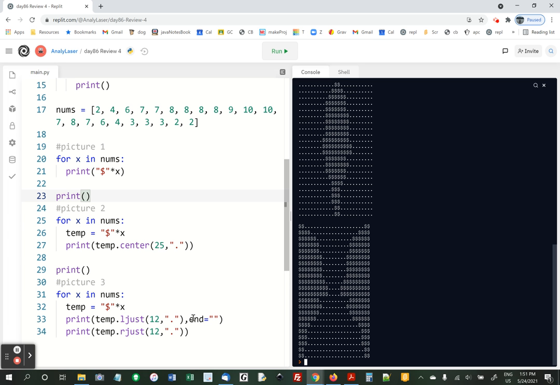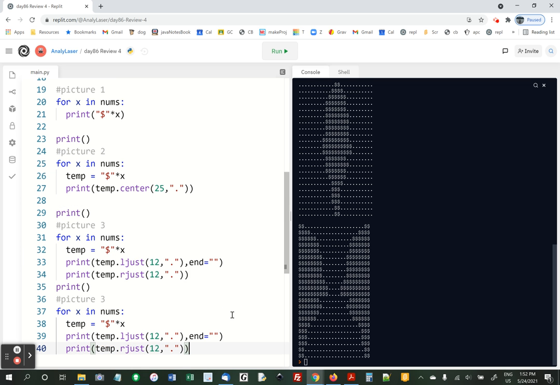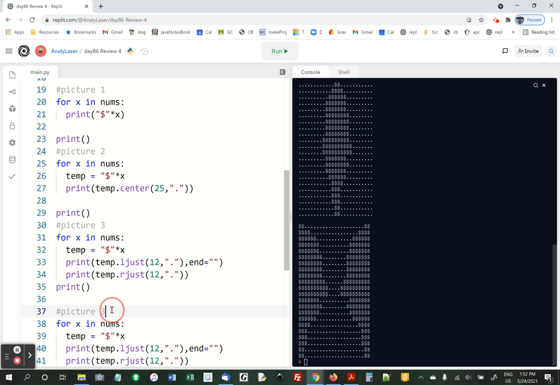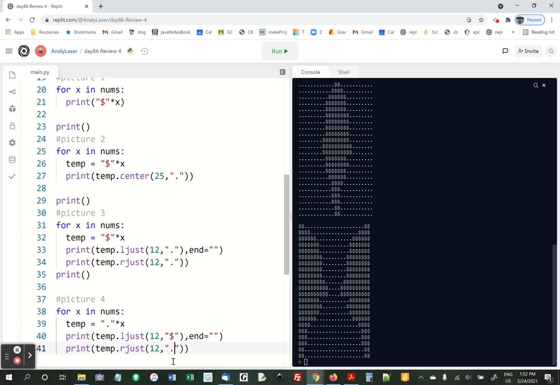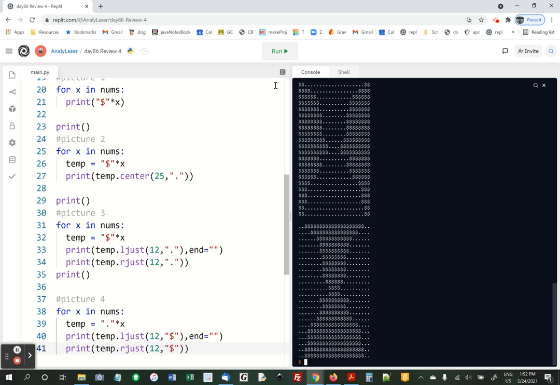Another thing you could do is print this thing. You could reverse this, and you only need to do 3 pictures, but you could put the period here and a $ sign here, and it'll be sort of an inverted version of that last one. I think it might be interesting to see just that. I would count that as a different drawing. I think that's probably enough.